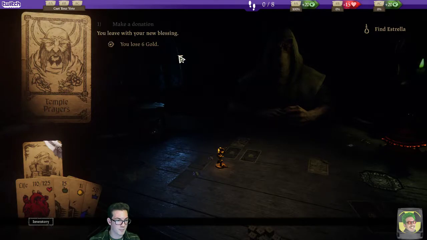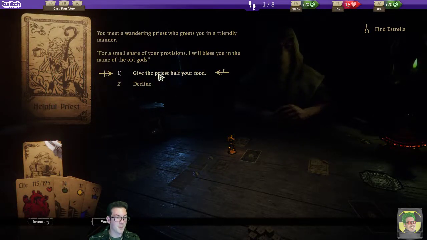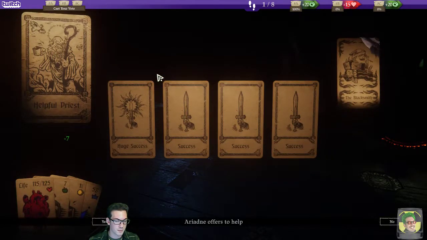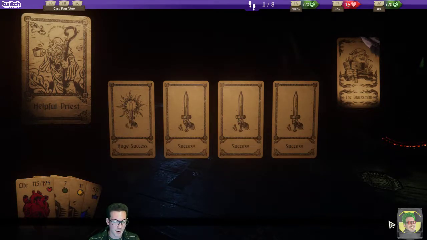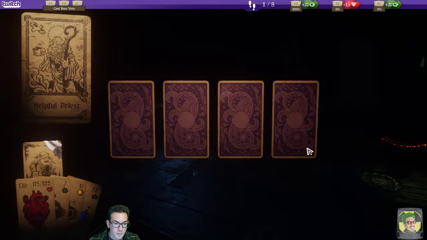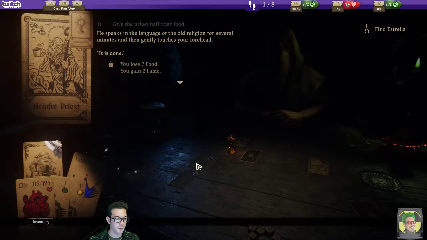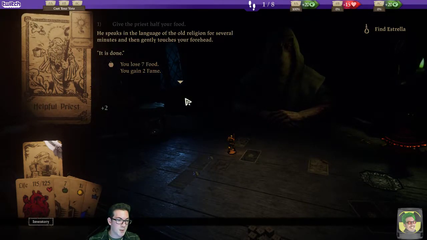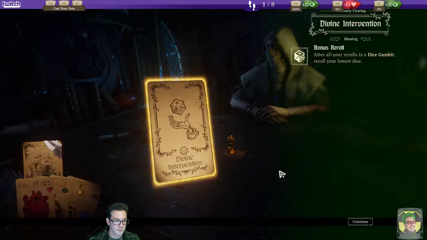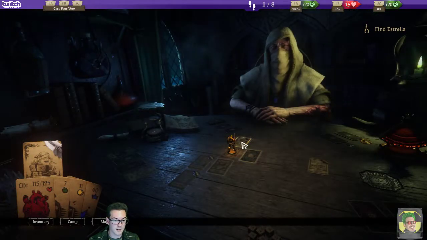Okay. Give you new blessings. And Helpful Priest! If only I had these in the beginning! Alright, give the priest half your food. We're fine, it doesn't matter either way. We might need her later on anyway. Nice. Beautiful. He speaks the language of the old religion for several minutes and then gently touches your forehead. It is done! Okay, cool. Reroll bonus and allies return. Excellent.